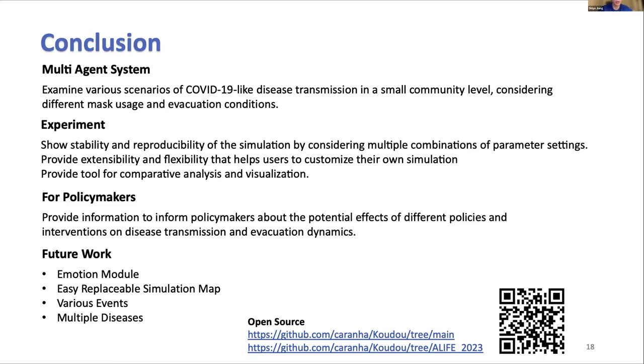As for our future work, I think we have some exciting directions, like we might want to add emotions to our agents, and we're going to let our users easily replace their simulation map. And we are not only considering evacuation events, but also various other events. And we can let multiple diseases function at the same time. So I think in the future, we can make our simulator more complete and more informative.